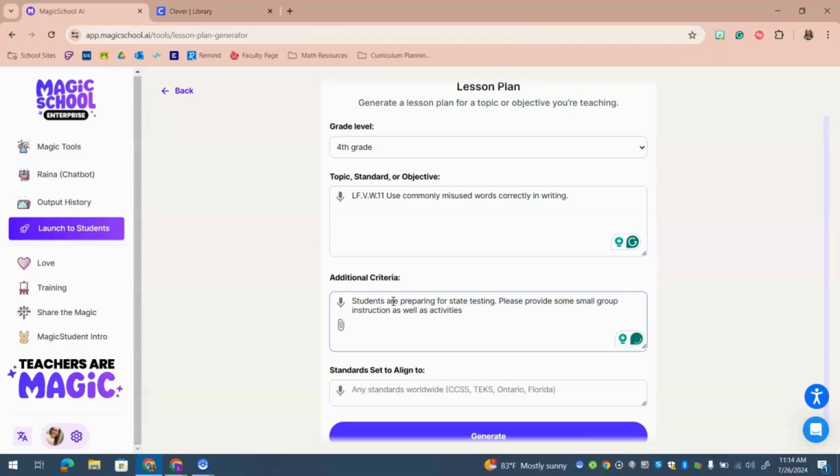And I need some activities for students to complete when they are not in my small group. So some things that are going to reinforce these standards and push them, especially for our student that was already proficient. So let's see. Please provide some small group instruction as well as activities for students to complete when not in small group.